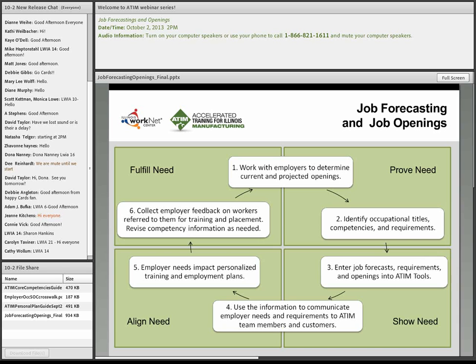So we want to align the training programs and align the personalized training program plans so that we are meeting our employers' needs.